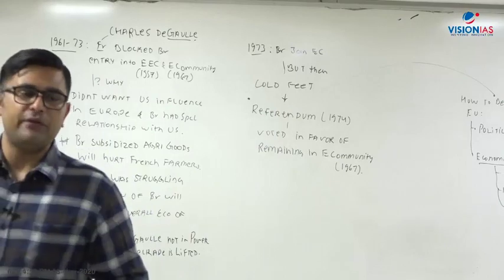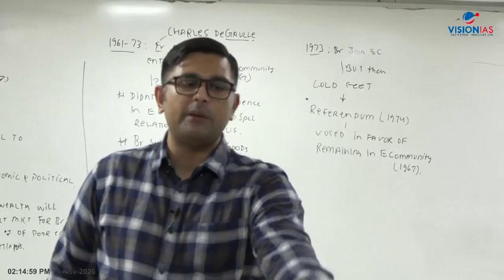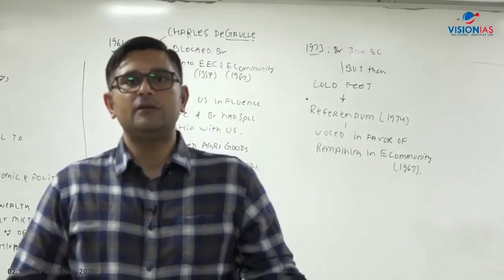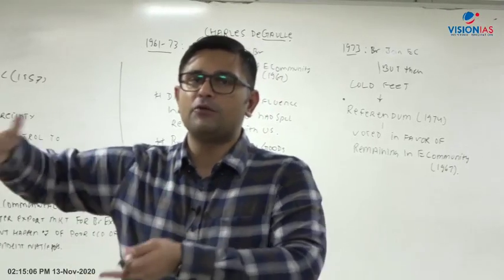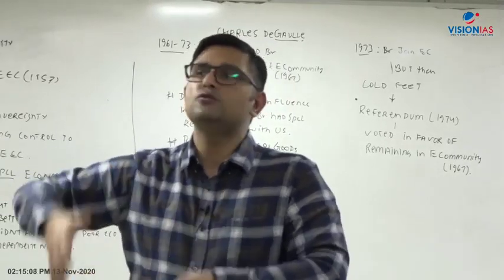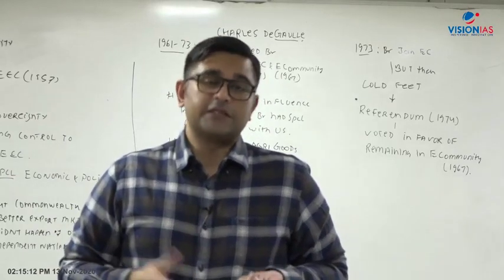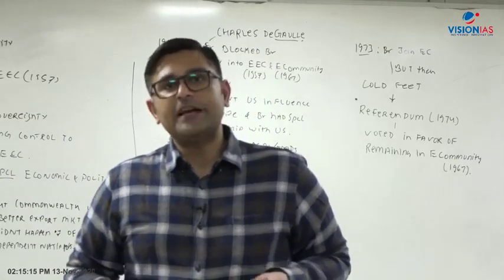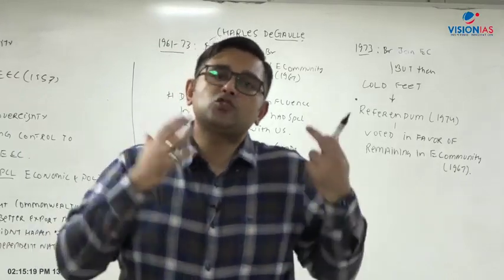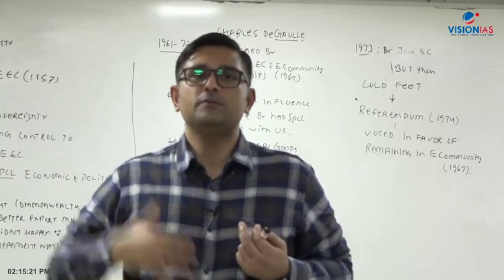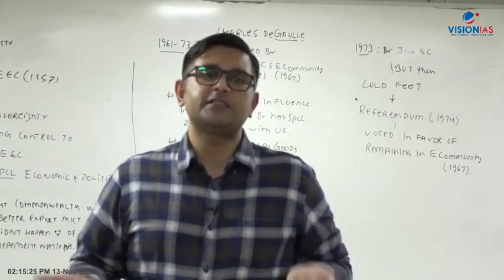The people of Britain feel that we choose our member of parliament. But when we go to our member of parliament, he says I am powerless. Why? Because this is the law of the European Parliament. And because Britain is a part of the European Union, Britain has to follow that law. So therefore, sorry, I cannot help you. This has become a concern. So what is the second concern? Second concern is why Britain is paying a huge amount of money as contribution to the European Union budget. These are the concerns because of which this Brexit has taken place.